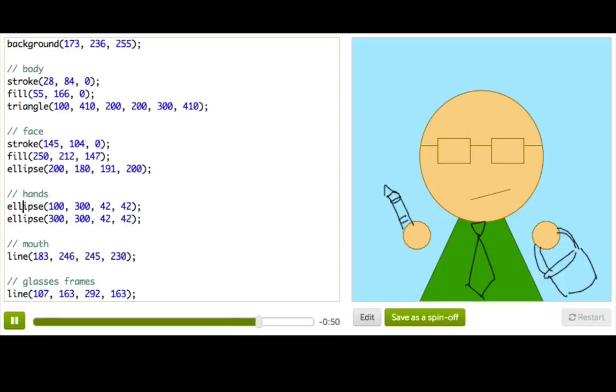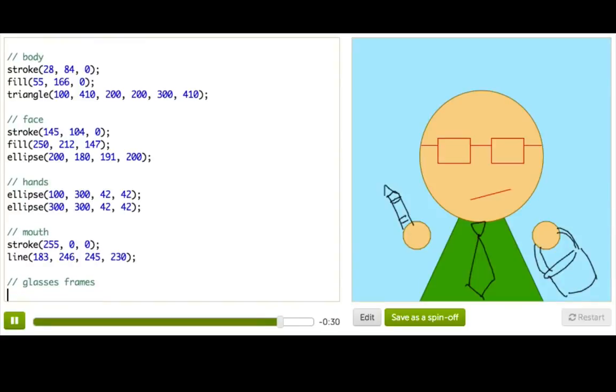So I'm not going to switch out that marker, I'm not going to switch out that paint bucket, we're just going to leave the stroke and fill the same, and move on to his mouth. Now his mouth is just this line here. And lines don't have fill colors because, well, there's nothing to fill in. But we can change the stroke color of this line. So yeah, red's a pretty good color for a mouth.